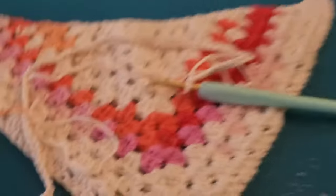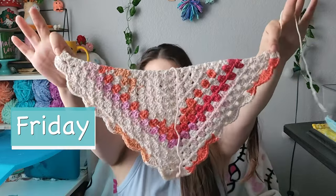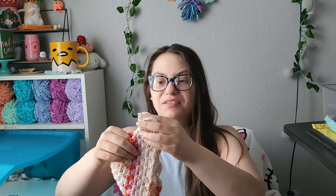All right, well, I'm almost done. Hi, good morning. It's the next day. I finished this almost. I did the border. I still need to make the straps, which won't take too long, and then that'll be done. So I feel quite accomplished this week. I got quite a bit done.